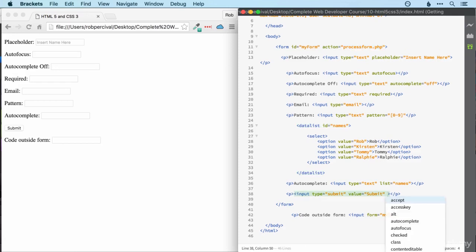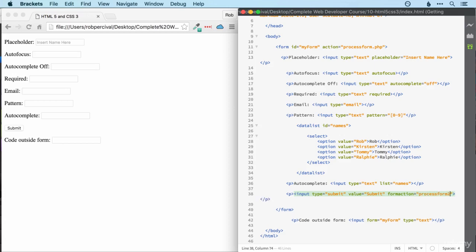And you can do that very easily using form action on your submit button, and you can then just specify a different URL for that particular submit button. You can even specify a particular method for each button, although I'm not too sure why you'd want to do that. But you can have get for some buttons and post for others.